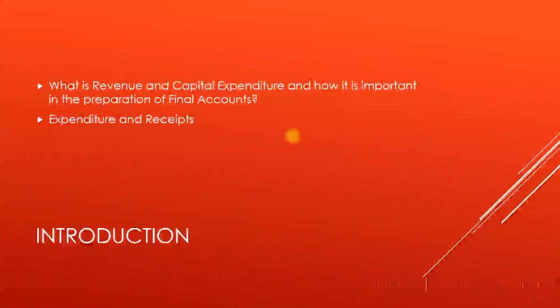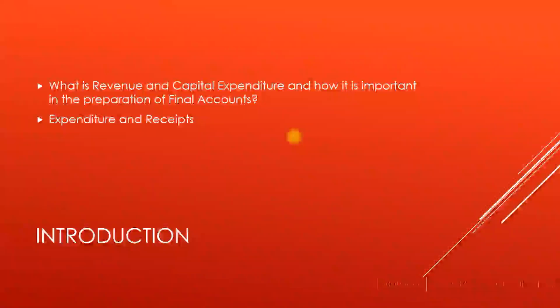Here we have to note that all expenses and receipts of revenue nature are shown in the trading, profit and loss account, and all expenses and receipts of capital nature are taken to the balance sheet. Hence, it is important to know what is meant by revenue and capital expenses and revenue and capital receipts. Very important in the preparation of final accounts, which are trading, profit and loss account as well as balance sheet.